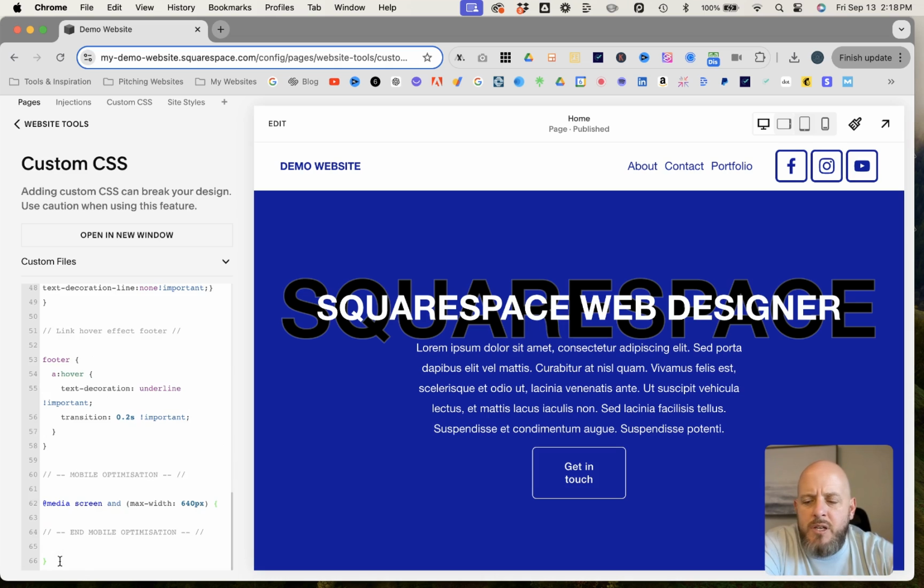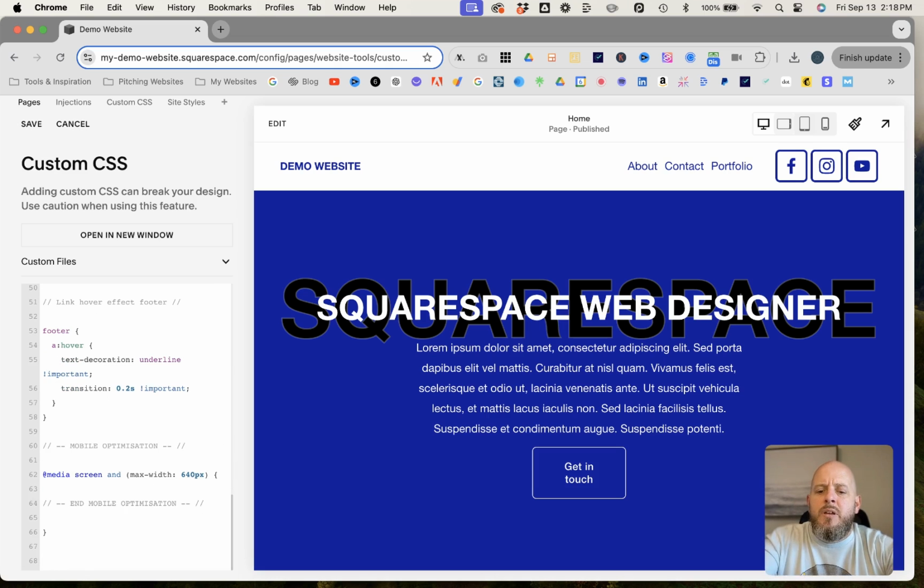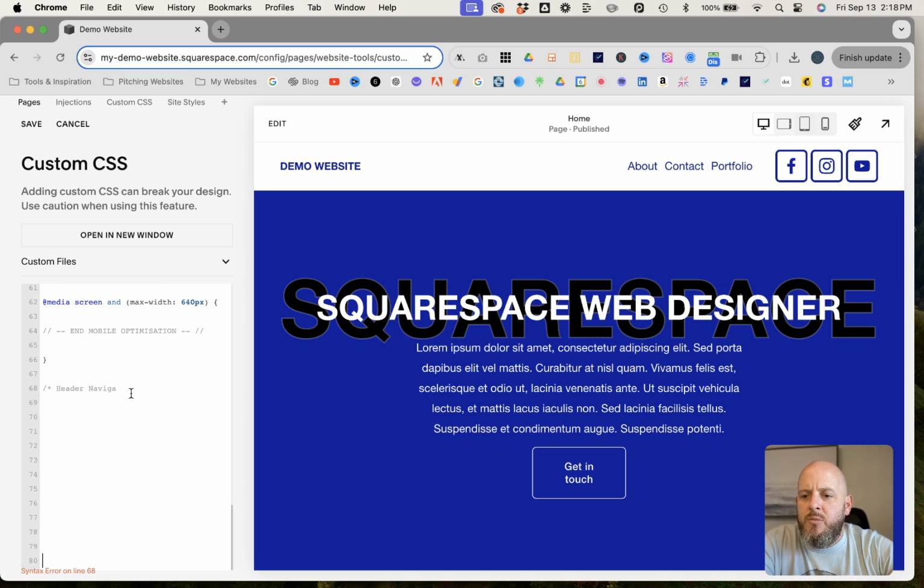And I am going to hit enter a couple times. And then I want to label this. And so I'm going to type slash asterisk space, and I'm going to say header navigation. I'm going to add a few more spaces there so you can see what I'm typing, to bring this to the top. Okay, now you can see. All right, so navigation drop down menu, and then space, and then another asterisk, and then slash again, and then come down another couple lines, and then now we're going to tell it what we're trying to target.